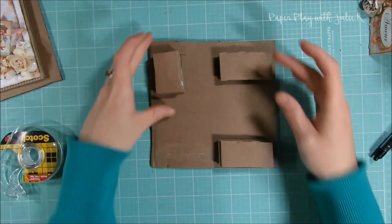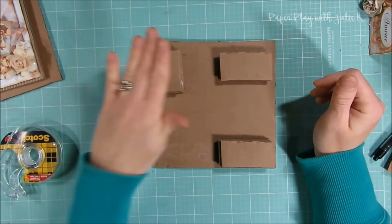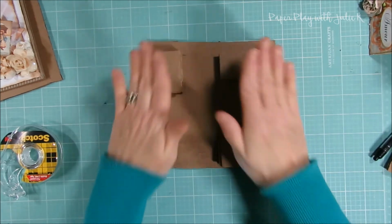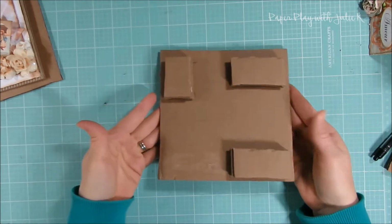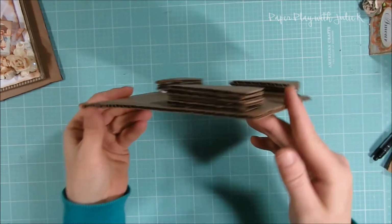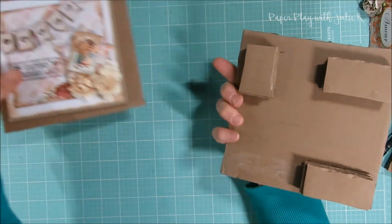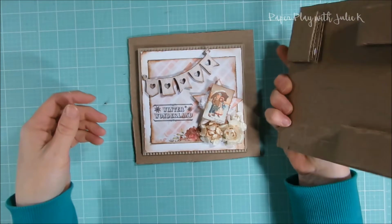So again, you're gonna wanna make sure that you let that dry, just because you don't want any glue to actually seep on your project or do anything bad to it. So that's kind of what we have here. And again, I would let it dry, but just for the sake of this tutorial, I'm gonna go ahead and not do that.